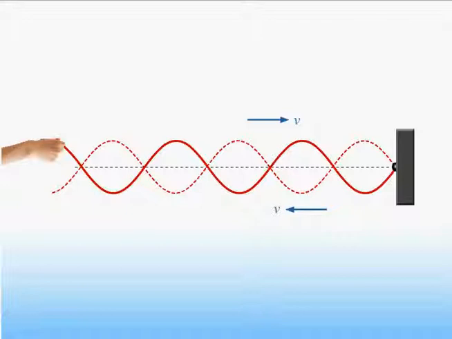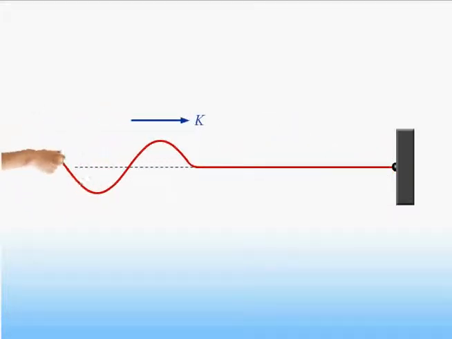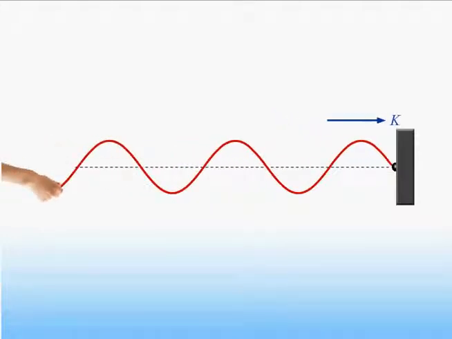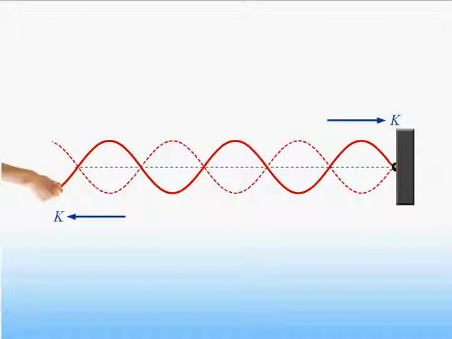How can we understand the creation of this reflected wave? Recall that last time we made the case that energy is transmitted by a traveling wave. What happens when that energy reaches the fixed end of the string? Since the end cannot move, it cannot absorb any energy. Consequently, the energy must remain in the string in the form of a reflected wave, much in the same way that a ball bounces off a fixed wall.